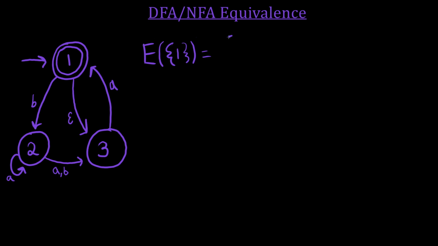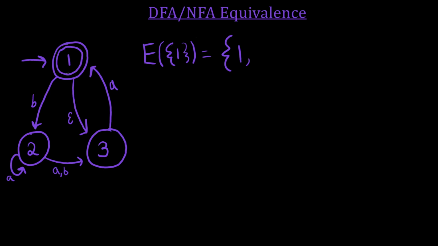And the first thing that you should immediately notice is that the state 1 is going to be in our epsilon closure, right? Because if we are at the state 1, we can reach the state 1 by taking 0 epsilon transitions. So we know that 1 must be in the epsilon closure. And it's actually the case that all of the states in the set that we're taking the epsilon closure of are automatically in the epsilon closure by definition. So in the future, when we take the epsilon closure of a set of states, we just include all of the states in this set automatically. Great. So we know that 1 must be in the epsilon closure.